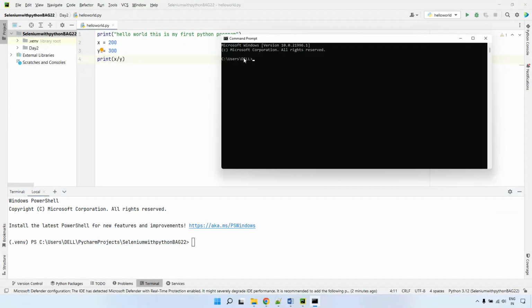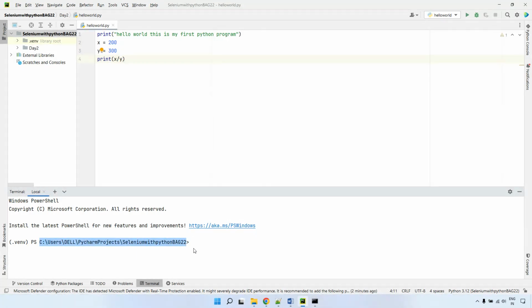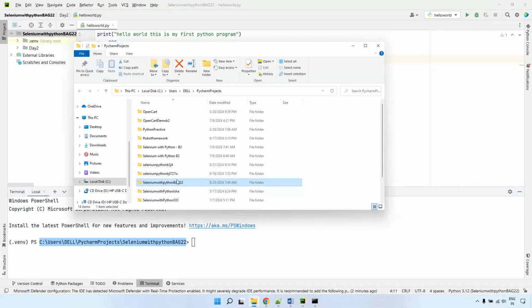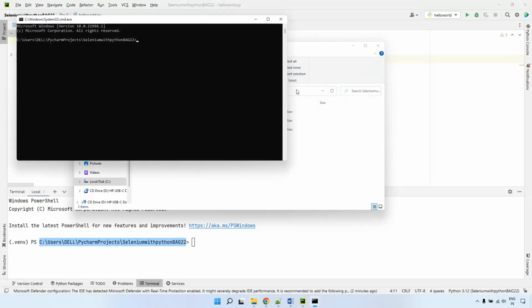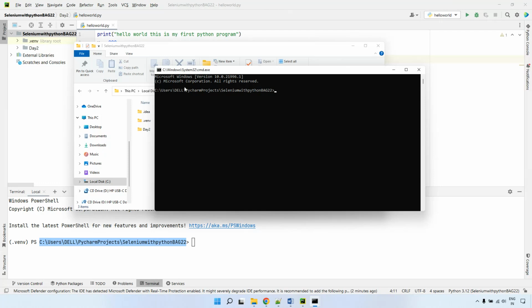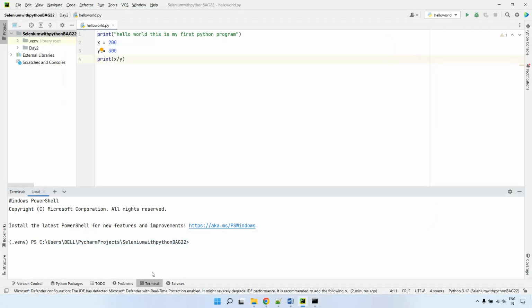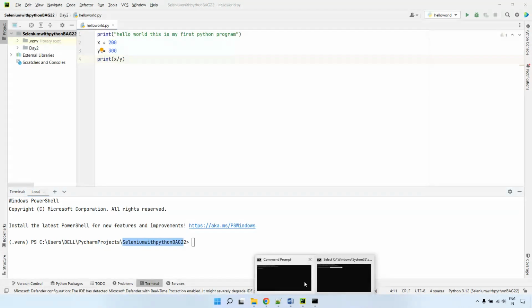If you want to go to this specific location inside your command prompt, you can take this location or just come here. This is where your project is present. Just try to search for CMD. Once you search for CMD, you can see this command prompt automatically opening in this specific location as in the terminal, because the terminal is an inbuilt option for PyCharm. When you open terminal, it needs to be opened in the project location. So that is the project location which you can see here. The same you can achieve by using this command prompt.